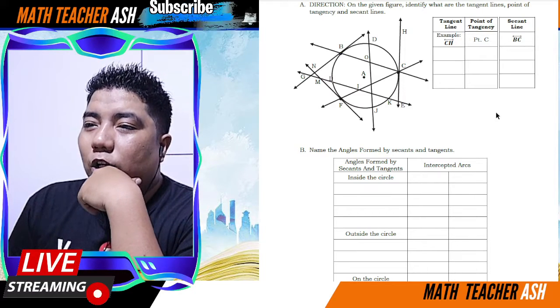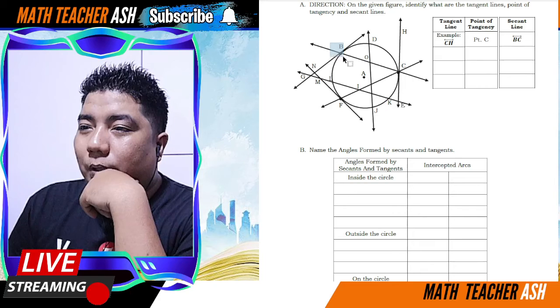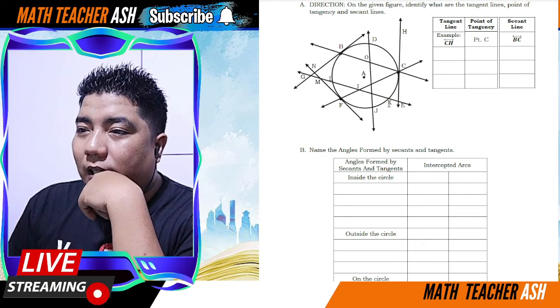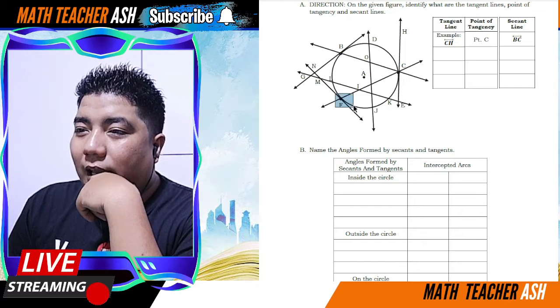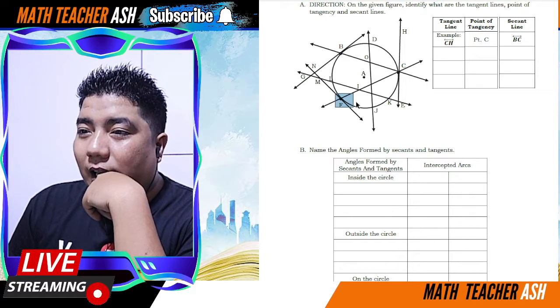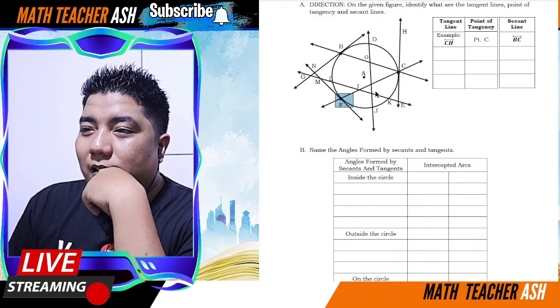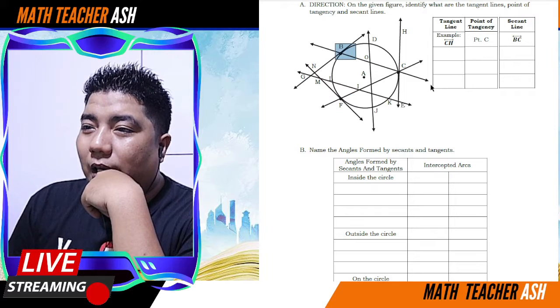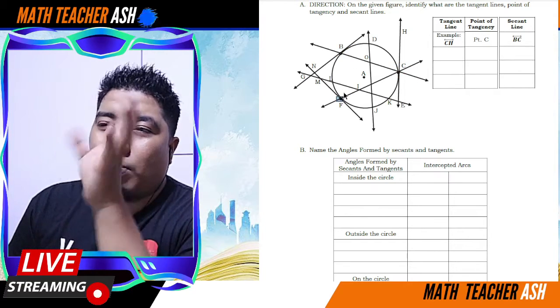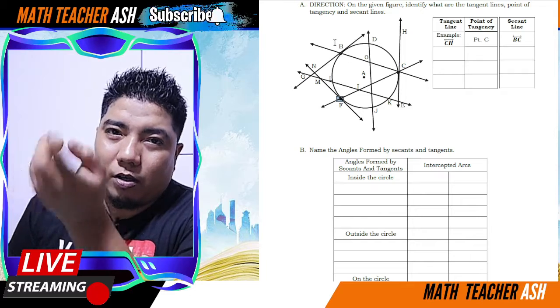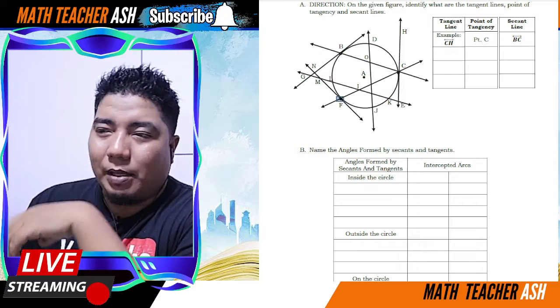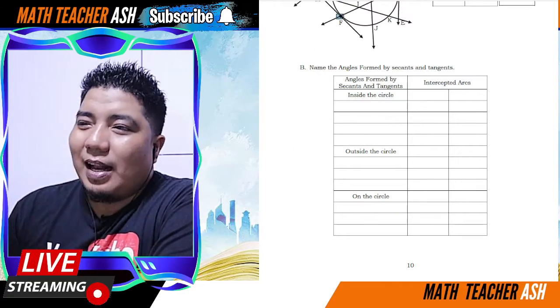On the circle. So ano yung mga angles na na-form on the circle? So angle B, angle, walang angle si D dito. So angle B, angle C, angle, hindi din si K, walang na-form kay K. Angle F, okay? At yun lang. Kasi walang form si L, walang form si K, walang form si J. So only B, C, and F. So gumawa kayo ng angles based on those vertices. Angle B, angle C, and angle F. Okay, so sila yung mga gitna my dear math learners. Okay, let us continue.